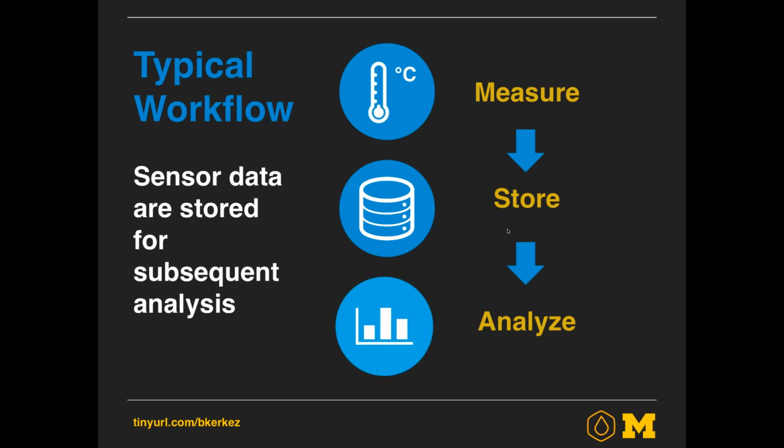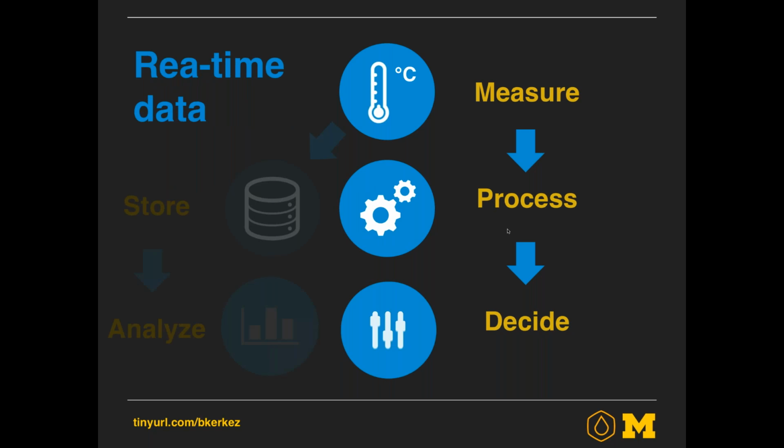I think that's what a lot of people do. They say, okay, this is great. I got a sensor. I'm going to go in and take that data, collect it over the span of a season or maybe a couple of rainstorms, and analyze what's happening in my system. I think that's really useful because it's enabling a new kind of science, right? We're able to measure things that we haven't measured before, but we still make our conclusions about the system later on. The thing that we've been pushing in the lab for a long time is the idea that you can act on your data as fast as you collect it.